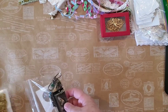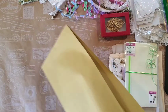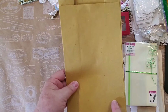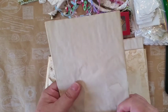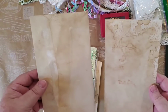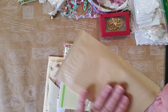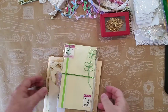Let's see. I'm going to do these last because they're such a mess. So let's do the paper things. You have a nice, large rice paper bag. I think that's rice paper. Pretty sure it's rice paper. And we have two regular bags that were white, and then I just coffee stained them. Two envelopes, coffee stained. A little thin bag. It's got a neat little texture. It's kind of slick on it. I'm not sure if you can see the sheen of it or not, but anyway, it's neat.